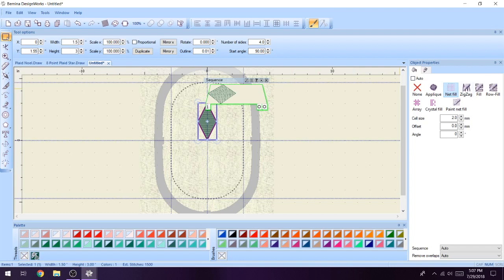I'm going to change my cell size to 2.5. Press enter to set that, and then look at my instructions that I wrote and realize that in fact I do not want this to be green, I want it to be red. So I'm going to change the fill to a red, and I do not want an outline. The reason I don't want an outline is because I don't want it outlining it twice. So the second layer that we're going to put on it, what will be green, will have the outline on it.